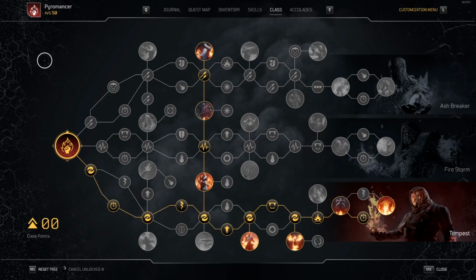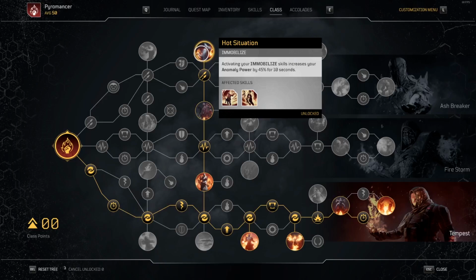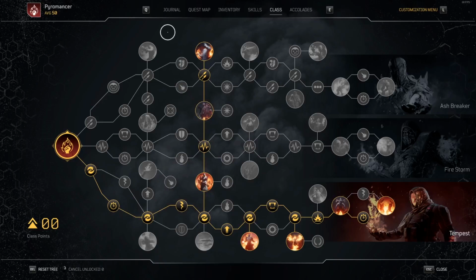Now for the skill tree, I've played around with a couple different ways, and the main two being the current one that I have set up here, and then also one that actually gets rid of Hot Situation and we get Wildfire for more cooldown and just spamming abilities even more. But I found myself liking Hot Situation and just increasing that anomaly power because we do not have the Acari set, so it is really nice to get that extra 45% anomaly power, and especially since we're spamming it, this is almost always active, which is really nice. And I found when I went the cooldown route, we were spamming more obviously, but we lost a little bit too much damage. So this is my current setup right here. So if you guys want to copy that in your game, this is the one I recommend.